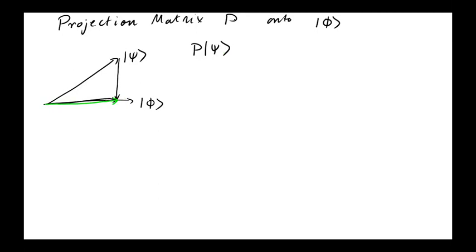So what is this matrix P which does this projection for us? Again assume that φ was given by this vector β₀ through β_{k-1}. Then P is given to us by this matrix which is β₀ through β_{k-1} times the corresponding row vector β₀* through β*_{k-1}. So this is going to be a k by k matrix and you can check that this will actually project any given vector onto φ.